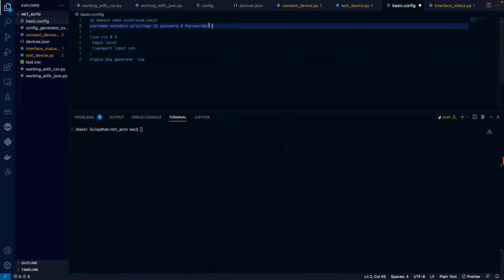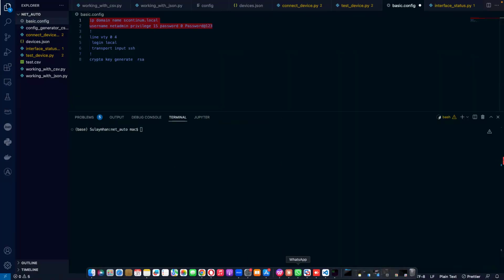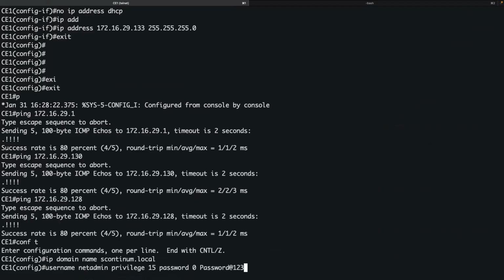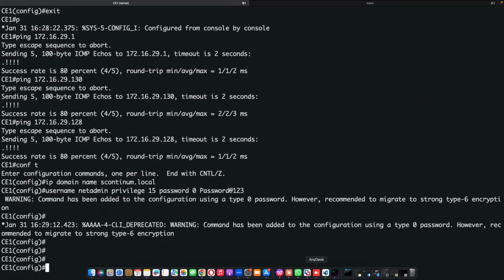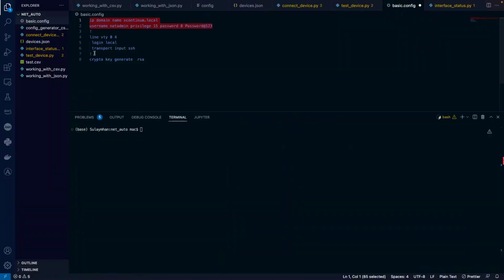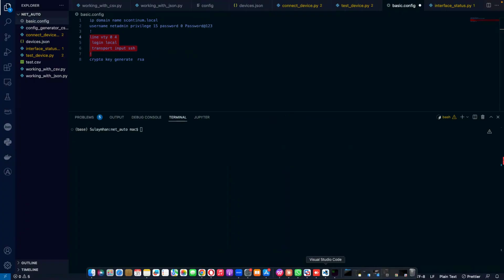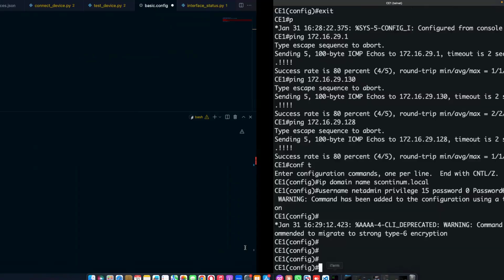So the only next thing is just for you to configure SSH. Have your config, so configure SSH. You put the username and password there. We've configured the domain name just to be able to generate the key, and on your line VTY as well, you put this there so that you'll be able to use SSH.